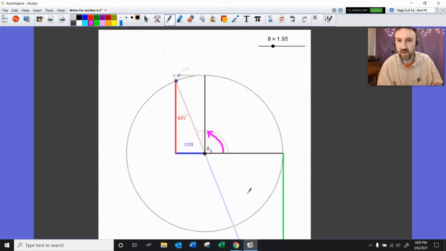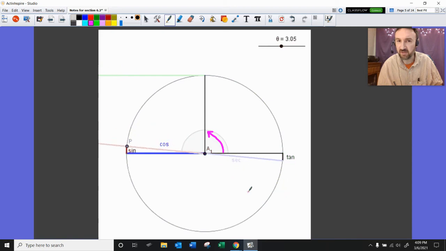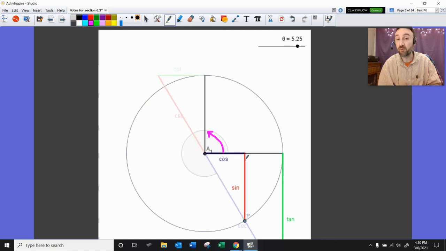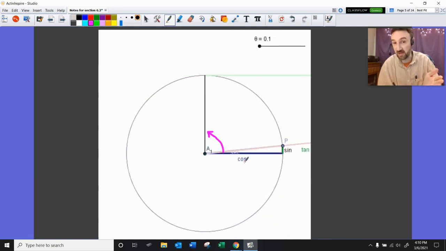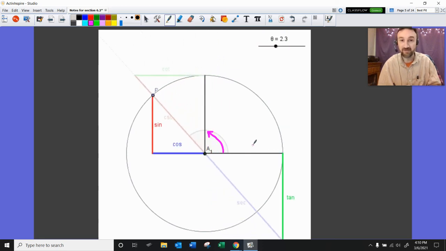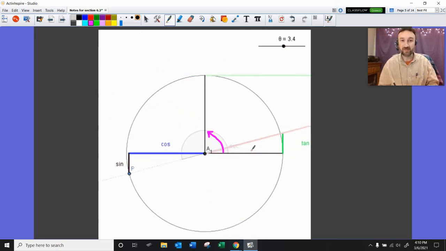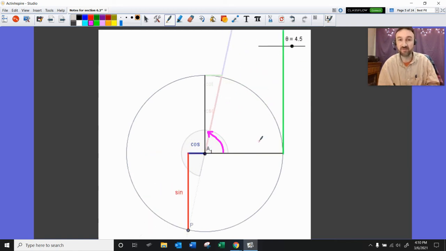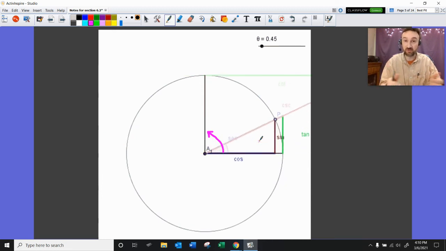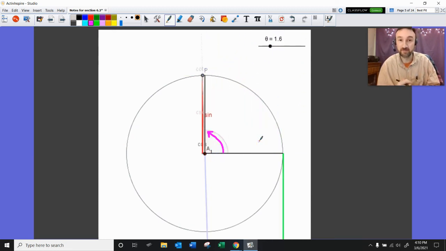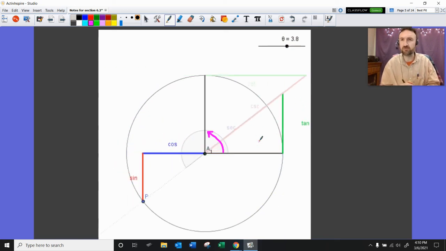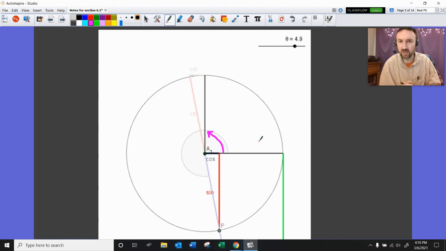So that rotation is 90 degrees, and that's when the red line that's marked SIN, that's sine, the sine ratio, is as big as it's ever going to get. It's equal to 1. And then the sine ratio gets smaller, and then it gets negative. The biggest it's ever going to get in the negative direction is 1 unit, because this is a unit circle. This is a circle of radius 1. So sine of an angle and cosine of an angle are kind of trapped in between -1 and +1.